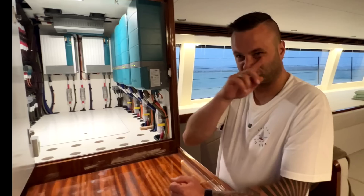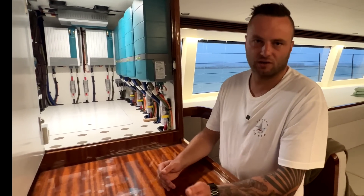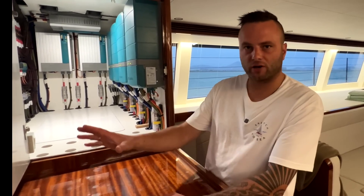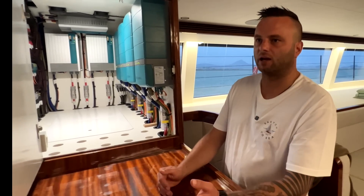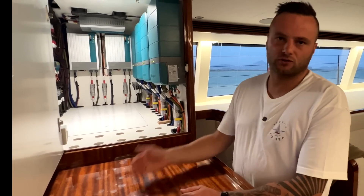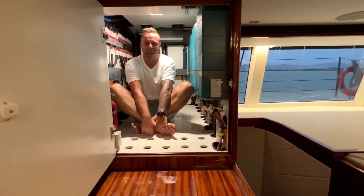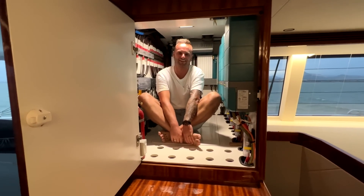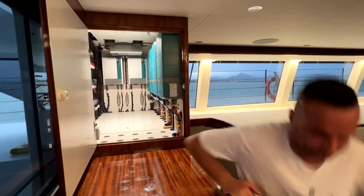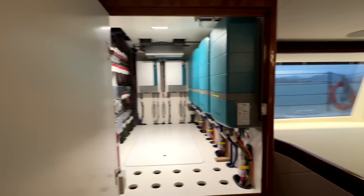Why did we have to do that? Because of the way the boat has been designed — we have a mixture of 110-volt outlets on the boat, and we also have a lot of high loads. Having the whole boat at 110 volts wouldn't be appropriate. You've got 110-volt outlets around the boat, so the combination of 230 volts made up of split phase is appropriate. And for the viewers who asked which person can possibly fit into this compartment — it is Chris, and Chris is six foot one. It is quite a large, generous, and very well-organized space, as shown in the technical tour of the vessel.